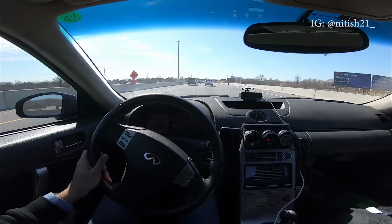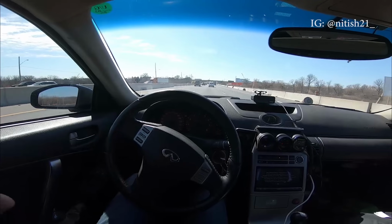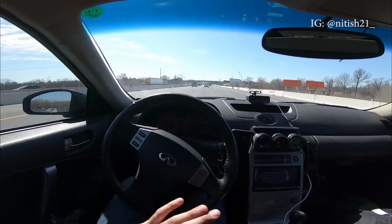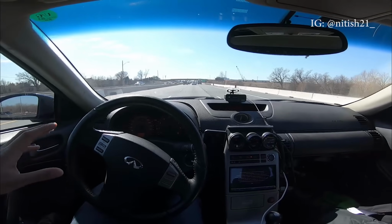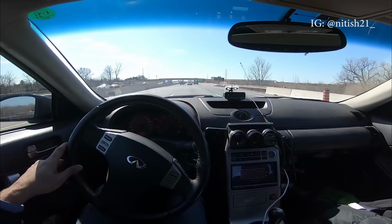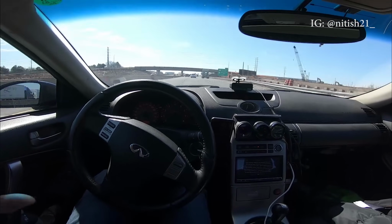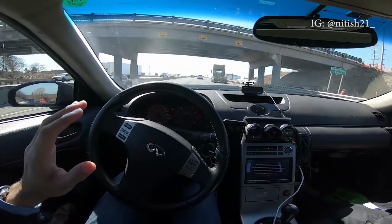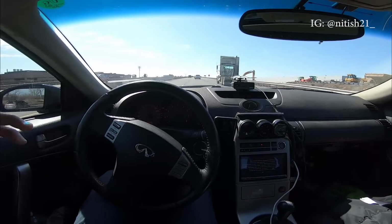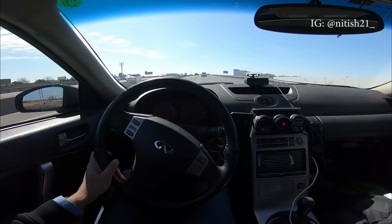Obviously you can build the motor on this and make it crazier, and I gotta tell you, a built motor and a stock block are two completely different things, even if you run the same power. The way a 600 wheel car drives and the way these built motor cars drive, I don't know how to explain it, but the built motor cars feel way crazy. I don't know if it's cams or what, but something gives it that extra edge and that torque that comes out of nowhere. So I do love that about the built motor setup.